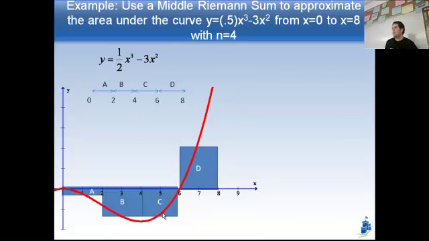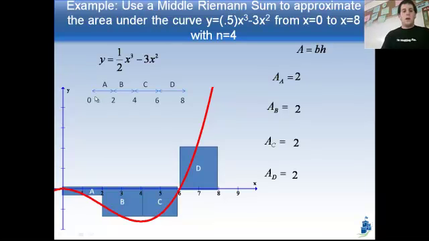Let's talk about the area of each one, base times height, just like we did before. You could ignore the graph and the intervals and just start here. What's the width of all of these intervals? 2. We're going from 0 to 8, so they're all 2 wide. We're using the midpoint now, so we're not going to have f of 0 or f of 2, we're going to have f of 1, halfway between 0 and 2. For the next one, going from 2 to 4, halfway between is 3. Good, f of 3, and so on.